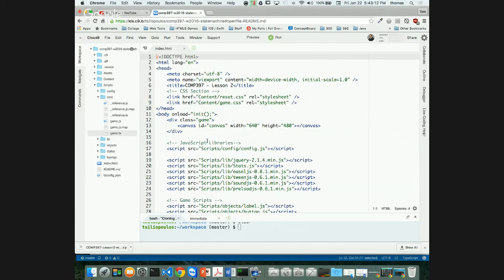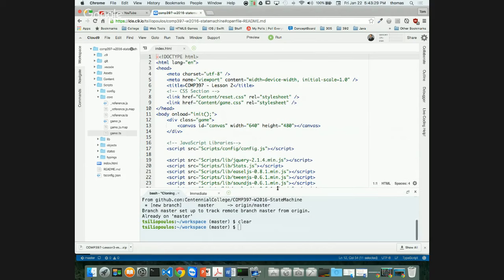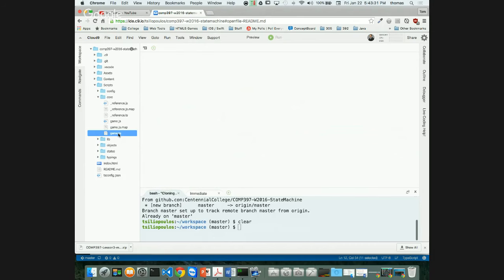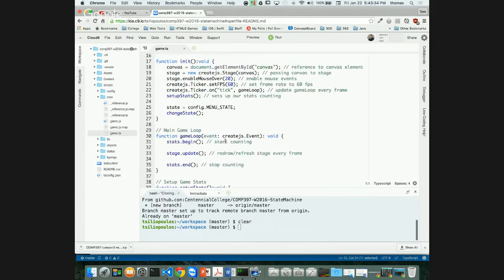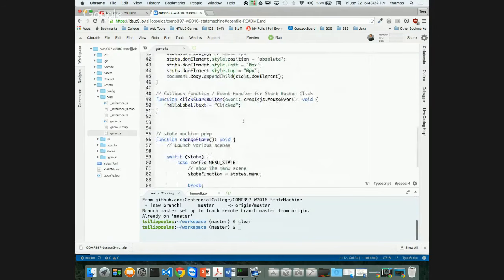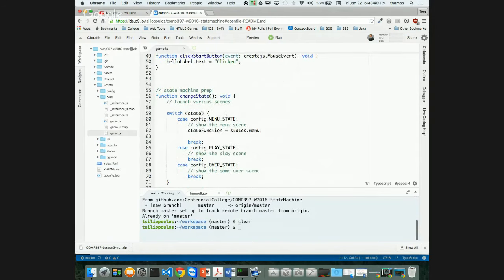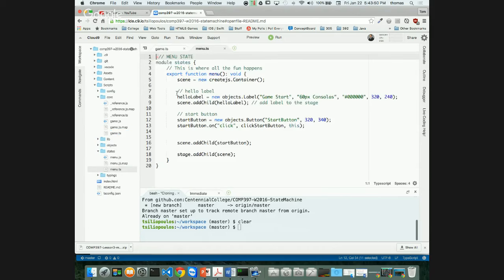It's a little bit more clunky. And in an emergency, I've done it before. I've kind of come in here and done it. Can it transpile all your files all at once? You've got to set it up. You can create a task runner that does it all for you, right? But for now, in its original form, I've got to go in here. So let's go into my game.ts. Here's my game.ts. Notice how I have access to it just like I normally would. And what I want to do is make a change, right? I can make a change here by adding something, or in my menu. So in my menu, which is in a state, here's my menu.ts. This is the one I really want to change.